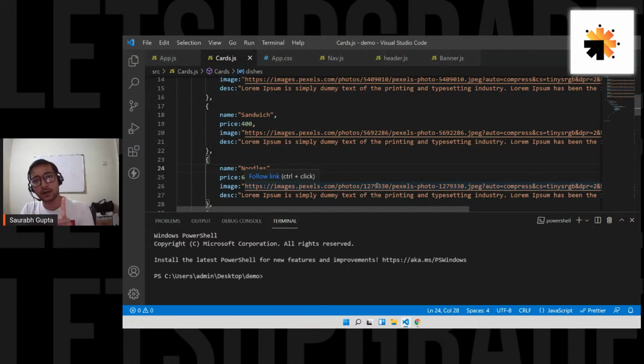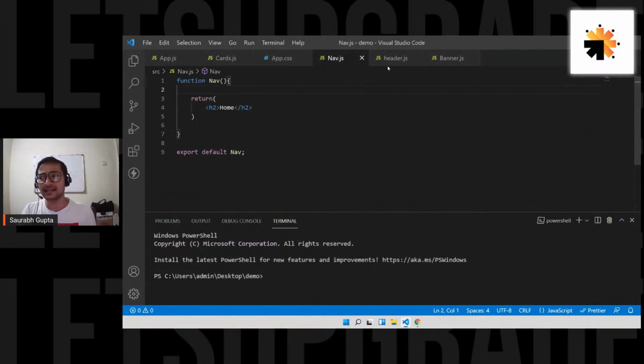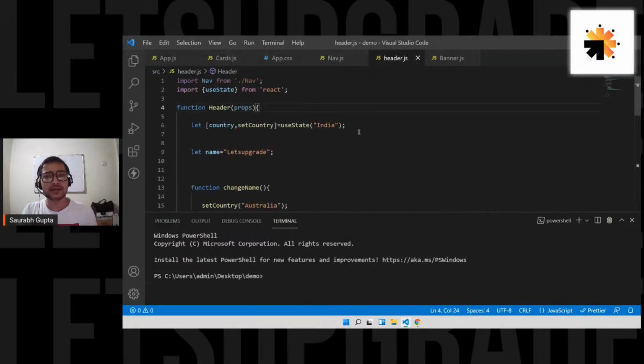So till now we have learned one hook, that is the use state hook. We learned it on the second day. And we learned that it's basically a special kind of variable, and if we change the data of that variable, the component re-renders. So for whatever variable we want to carry some data, and based on that data if we want to render or re-render the component, we can create it like a state variable.